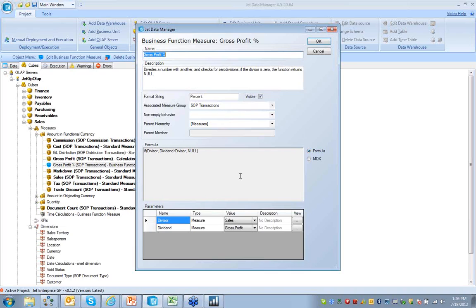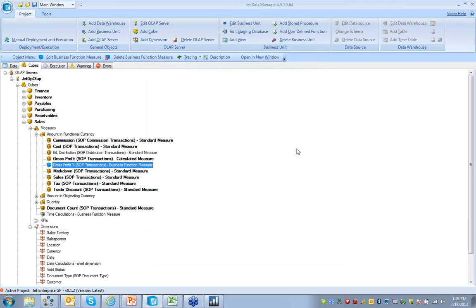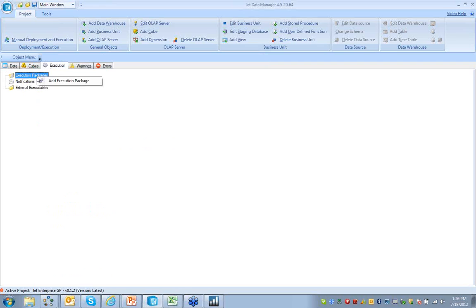How do you change that calculation in the back end? You do that through a wizard, and we'll show you exactly how that happens. So the point here is to ensure that you know that you can add cubes, you can modify the measures and the dimensions in a cube, and you can also add measures and dimensions into a cube. And then you can fire off an update as well.